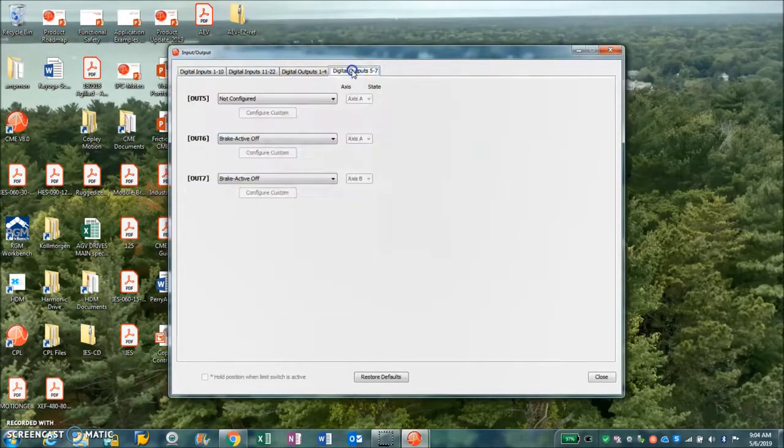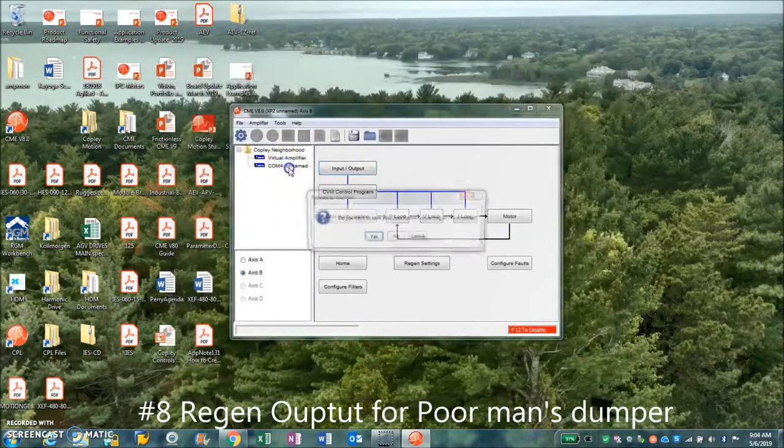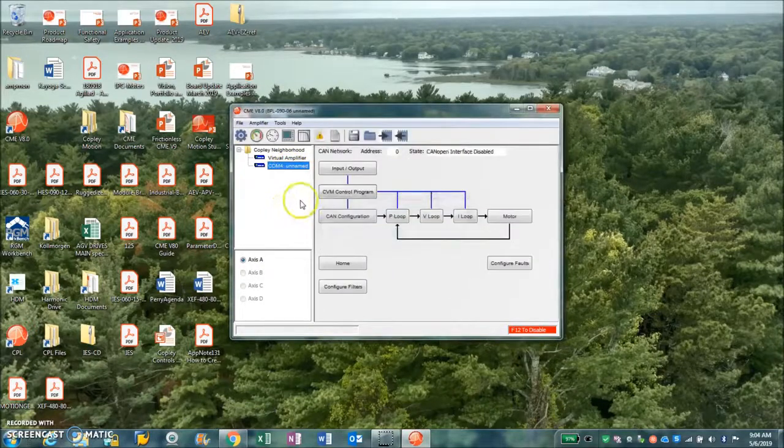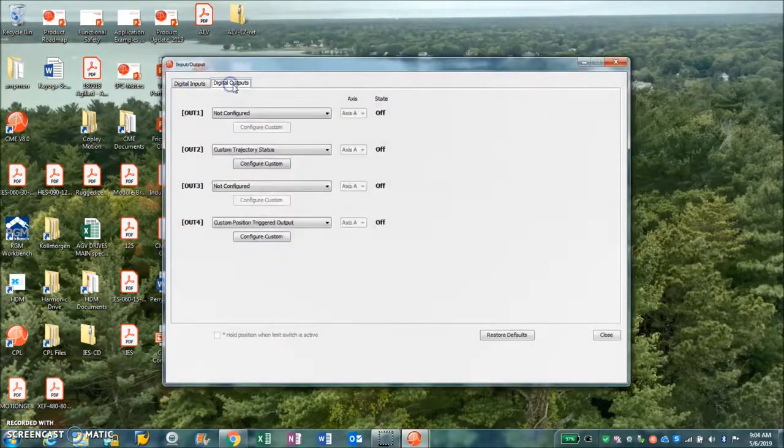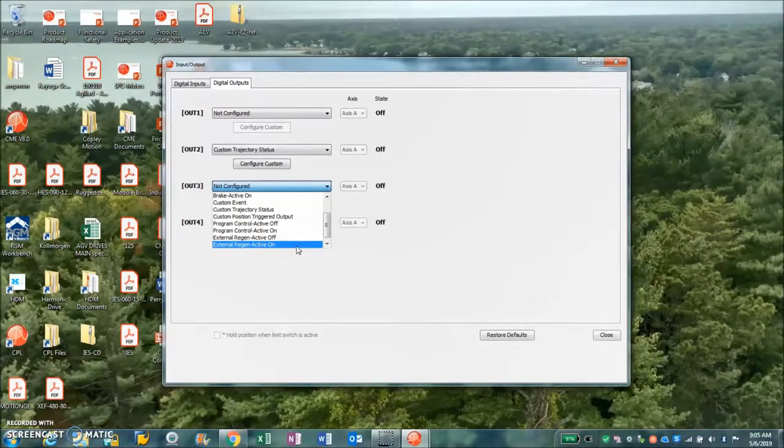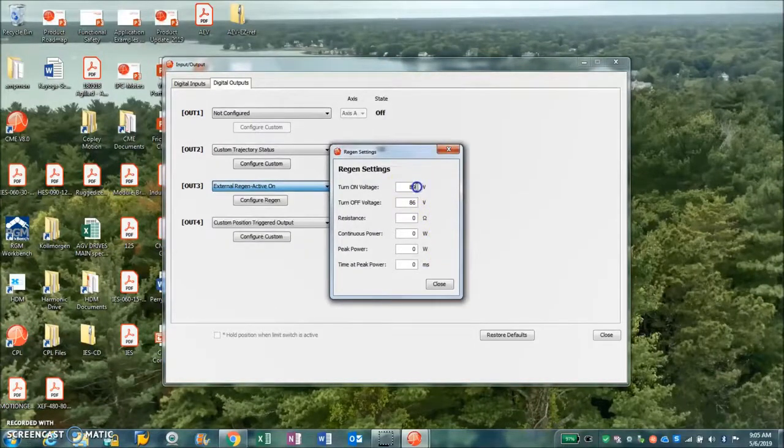Another feature that we'd like to talk about is on the outputs. Some of the outputs are configurable for regen. So let's suppose I have a high current drive and I'm pushing a lot of watts into the motor, and then it comes back at me. Do I need to buy a regen device? No. I'll just turn on an output to maybe a solid state relay and a resistor of my own design. External regen active on. So this turns on an output when the voltage exceeds some value. So you can program, like, turn on at 89. That's before the overvoltage shutdown. Turn off again at 86. What's my resistance? Maybe I got 5 ohms. Maybe it's 50 watts. Some resistors can handle a huge amount of instantaneous watts for a short period of time. So this allows you to configure for the device based on the currents.